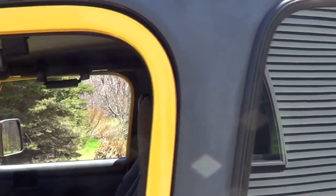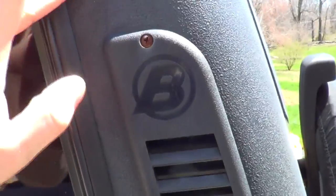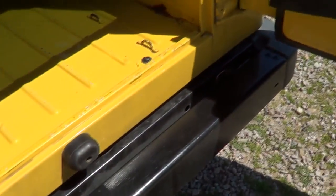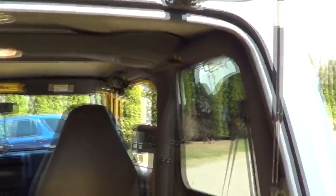But this hardtop, like I said, I'm just very happy with it. You don't get better for a TJ hardtop than 600. I don't even know if they make Bestops anymore, because I went looking to see how much a Bestop would cost, and I couldn't find a Bestop hardtop anywhere. Bestop soft tops, yeah, but a Bestop hardtop, I don't know if they discontinued them or what. But what he does is he bought a whole Wrangler, and the frame was absolutely terrible. He knew that full well, but he buys what he needs, and he sells the rest. And I'm very happy with this.